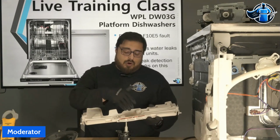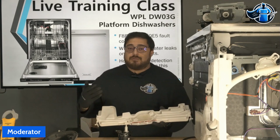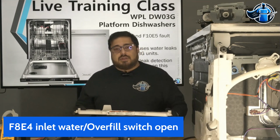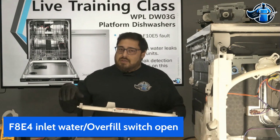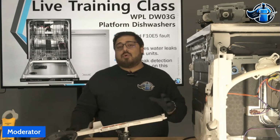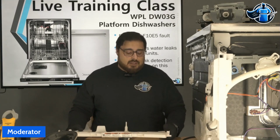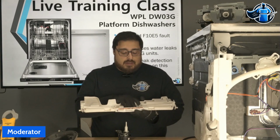What's going to happen when water goes into this tray? It's going to trip our float switch. You're going to get an F8E4 fault code, and this unit is going to be chiming constantly. It is going to activate the drain pump and run that drain pump constantly because the unit believes there's a leak. It's getting water all over the floor, so the unit's designed to just kick the drain pump on and stay on, which then leads you to have an F9E2, which is an electrical drain pump motor failure. That doesn't mean the drain pump is bad, but because that drain pump is running constantly, it is going to generate that F9E2 fault code as well. So those are the two fault codes you're going to have when you have water in this tray.